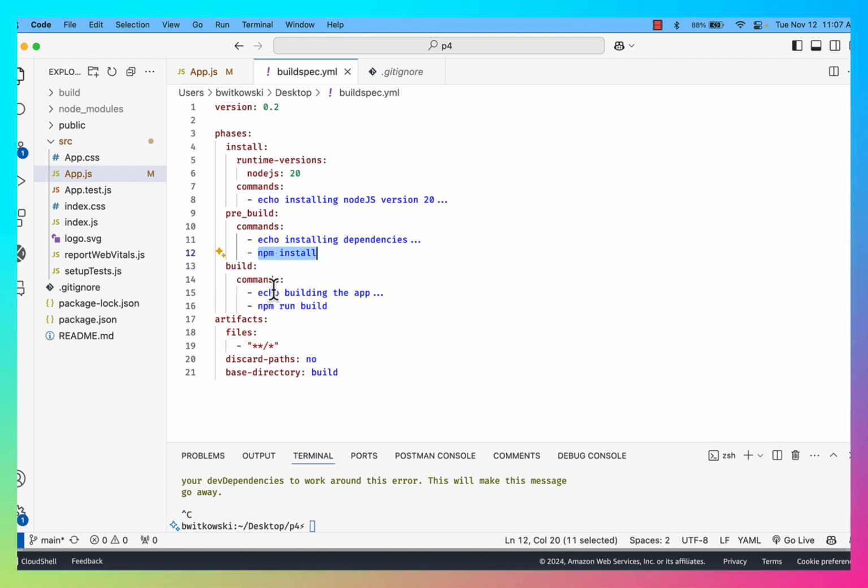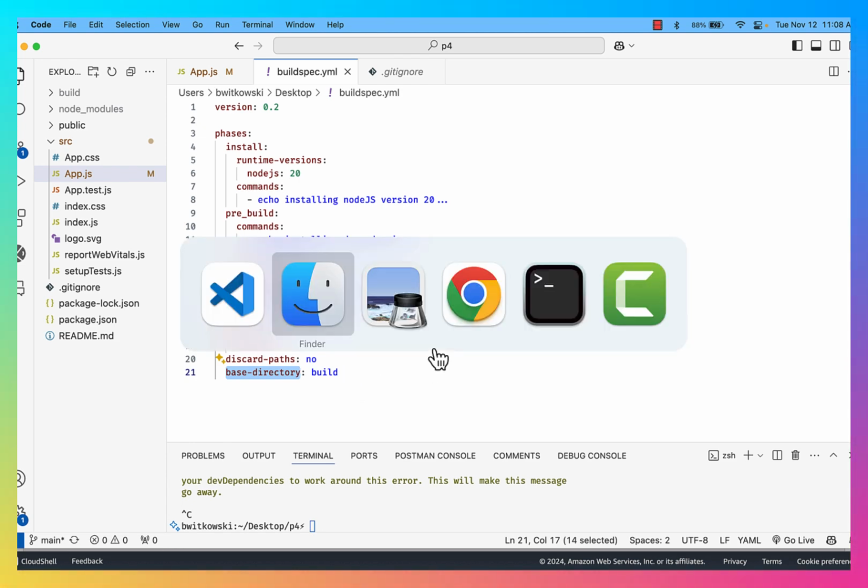And then finally, when we're building it, it runs the command npm run build. So install, pre-build, build are the different phases that we have. And then once we've done that, we get artifacts, and it basically says where are those artifacts actually stored in the base directory. There's actually a directory called build. Okay, so that's really what's going on in this build spec file.